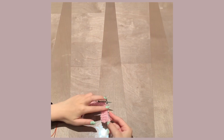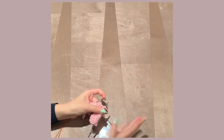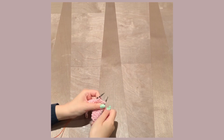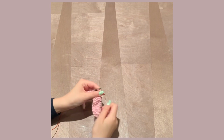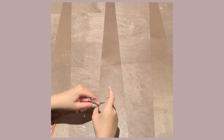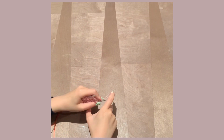Here I have finished another row. I am going to continue alternating between knit and purl until I reach the button spot from last time. So here we have approached our hole. Now it's time to close that hole. So we're going to cast on 2 stitches. 1 and 2.